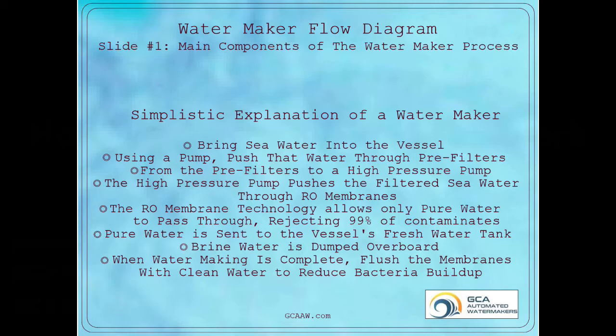From the pre-filters to a high-pressure pump, the high-pressure pump pushes the filtered seawater through RO membranes. The RO membrane technology allows only pure water to pass through, rejecting 99% of contaminants. Pure water is then sent to the vessel's freshwater tank. Brine water is dumped overboard. And when the water making cycle is complete, we must flush the membranes with clean water to reduce bacteria buildup.